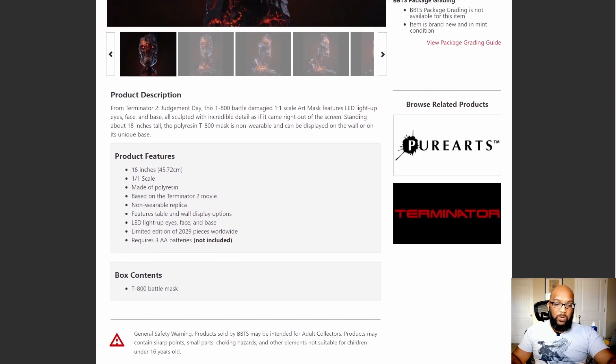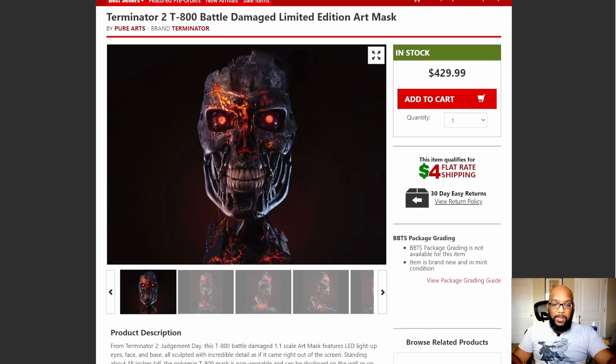So that's it — those are all the figures that caught my eye this week. Most of them were from McFarlane because every week McFarlane has something new to show us. The side-eye thing and the weird Target exclusive stuff is pretty annoying at times, but you've got to give them credit for always showing us something new so often. I'll be back next week with I'm sure more McFarlane toy stuff, and hopefully some other really interesting figures as well — maybe even from some lines I'm not too familiar with. That's it, thank you all so much for watching. Until next time, I'm Jeremy and I'll talk to you later.